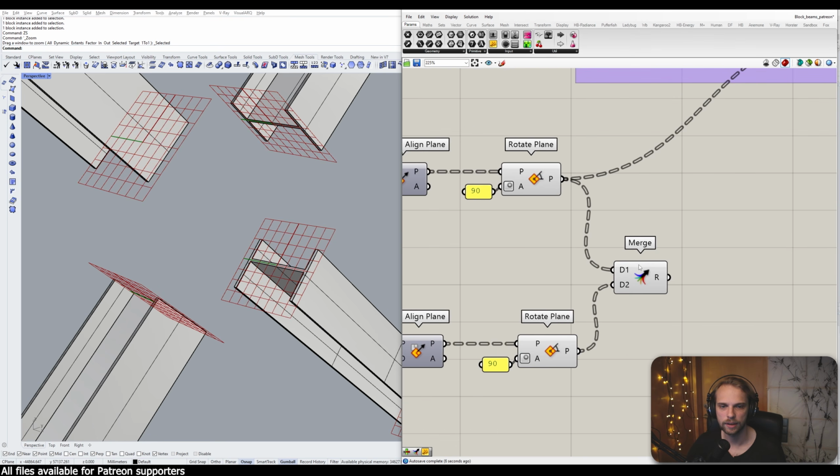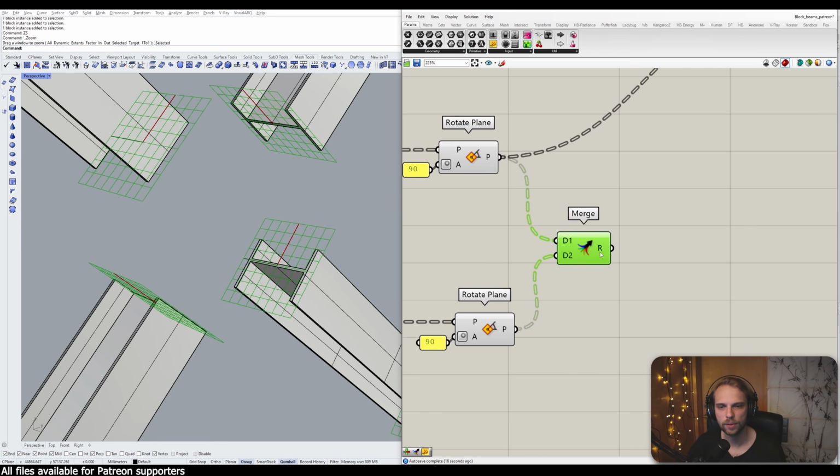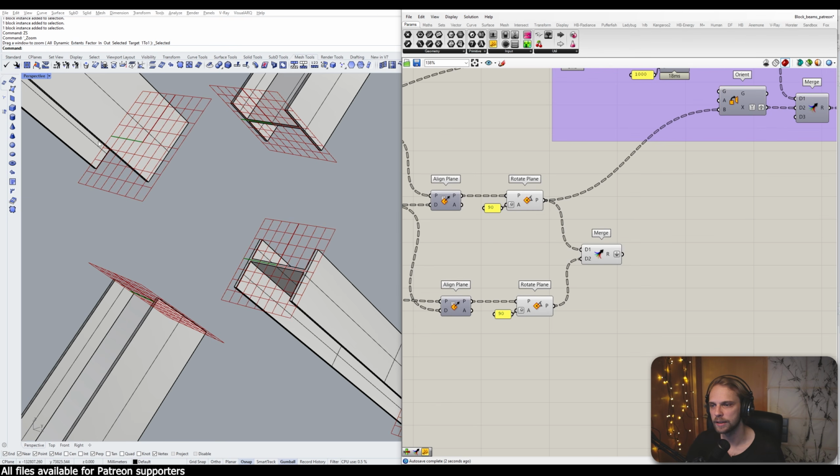Let's just see if we can... one second. Yeah, there's no fixing this data tree, so I'm just going to flatten it, and we're going to find the grouping of these manually.